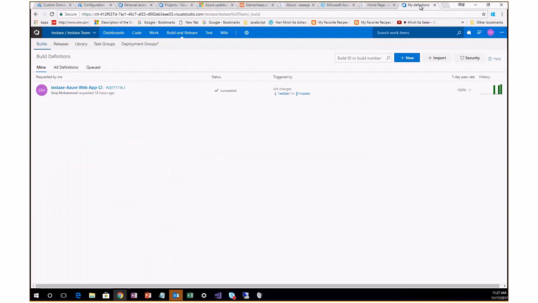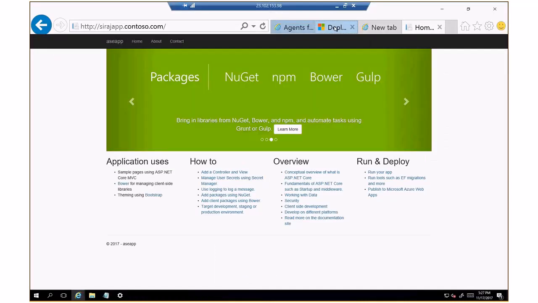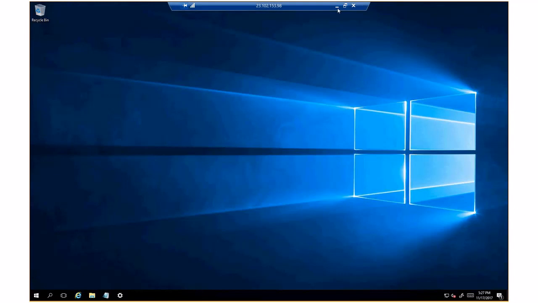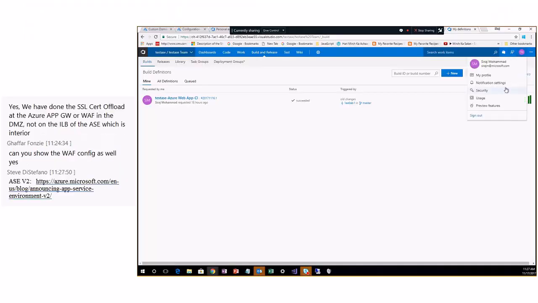Hope so. Okay, perfect. Now let's go ahead and look at the build definition. To create my build agent, I have deployed one. You can go to your VSTS account, and the first thing you have to do is create a PAT, a personal access token. To do that, you can go here in security.